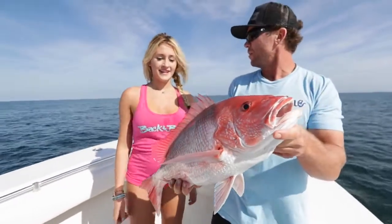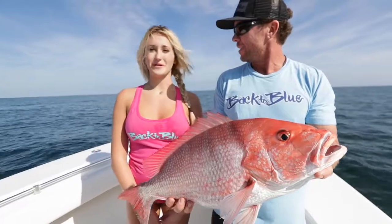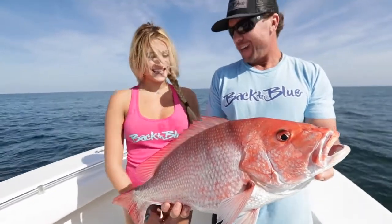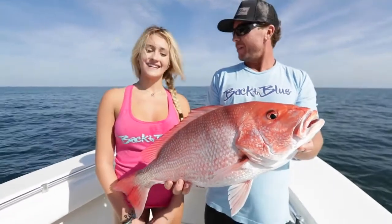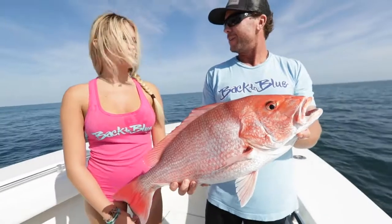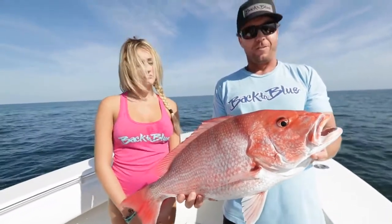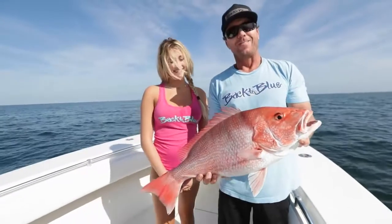You want to talk about it? What did we just do here? What happened to you? Caught my second fish of the day. Yeah? Was it easy or what? Super hard to pull it up, but I got it. How long did it take? About 10 minutes. How long did it take for the bait to get eaten once it got down there? Well, I rolled it down in about a minute or two. Got straight up hammered. Girl's doing good — first time out. Thank you, catching some good fish. Let's go get another one.